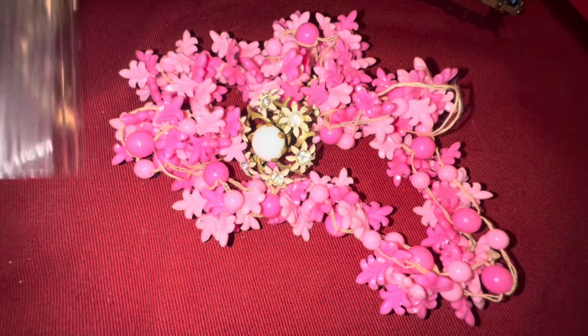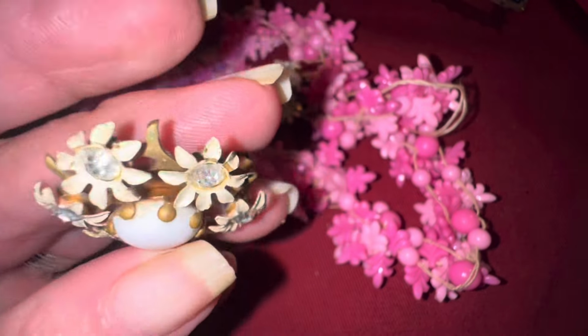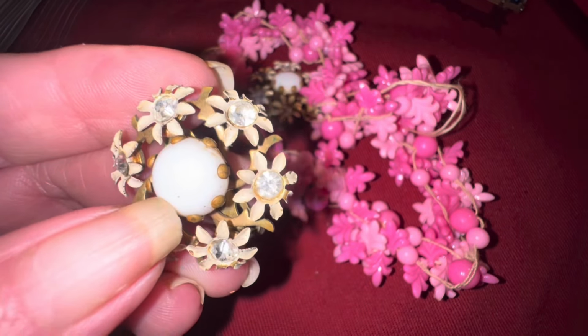These two items came in a lot together, and it is a repair lot. Looking at the earrings, I don't really see anything wrong with them. These are cold painted. There is some wear to the enameling, but otherwise they're in pretty good shape.